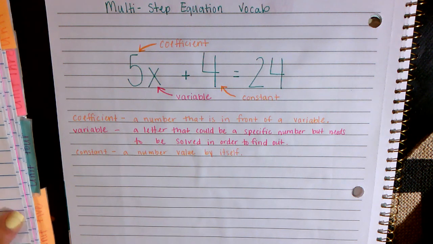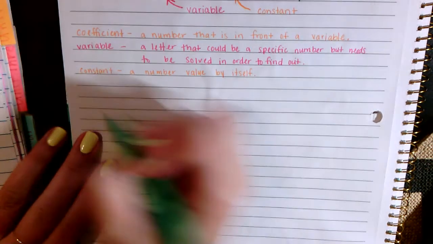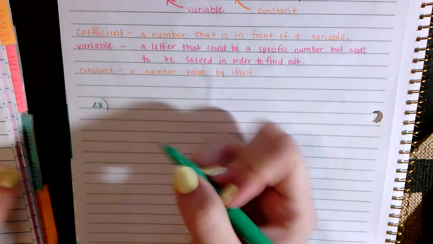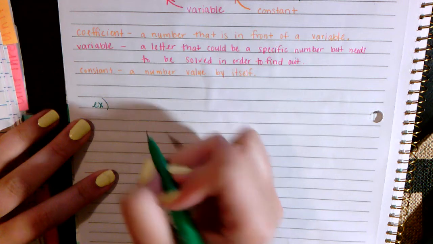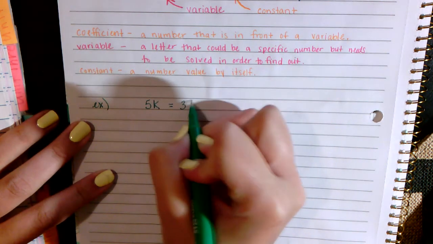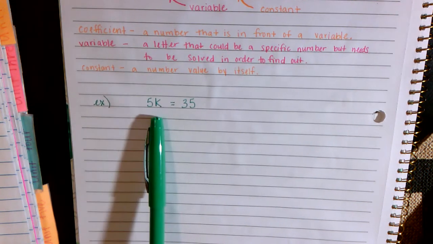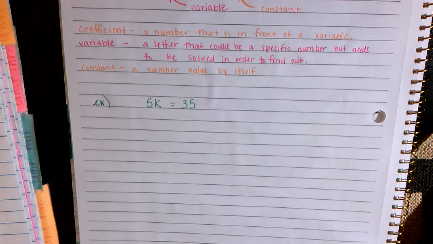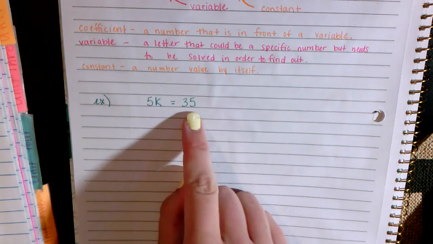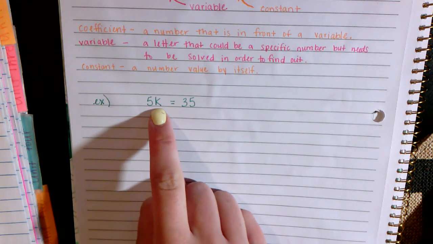So a one-step equation is exactly how it sounds. It's an equation where you have one step to get to the answer. So I'm going to scoot this up some. For example, 5k equals 35. Okay, in this equation, I have a coefficient, a variable, and my answer is over here. And I know that's my answer because it's the only thing over here on this equal sign. My letters are all on one side. I only have one letter, so I've got one thing missing. I need to get this by itself to know what it is.